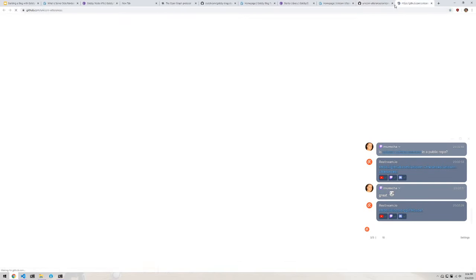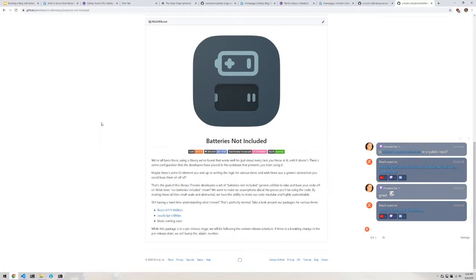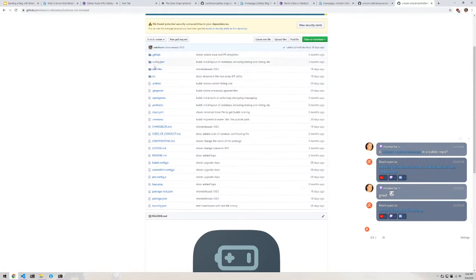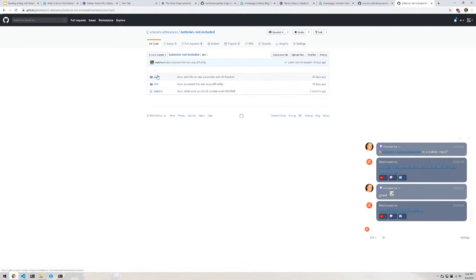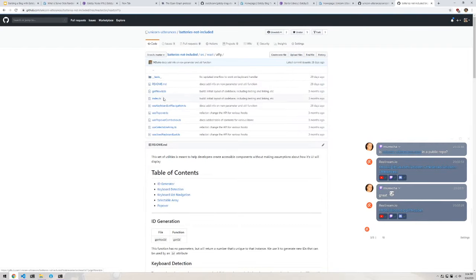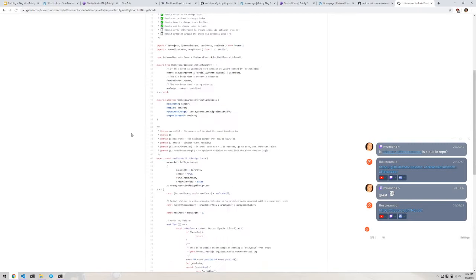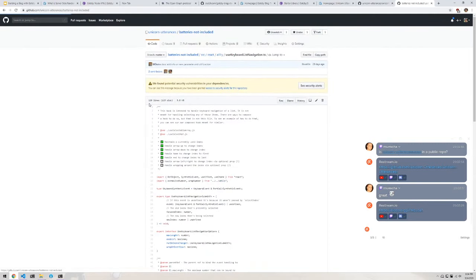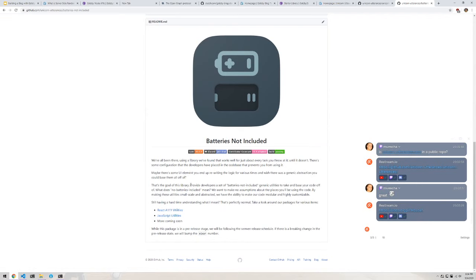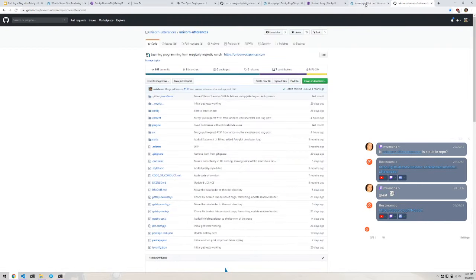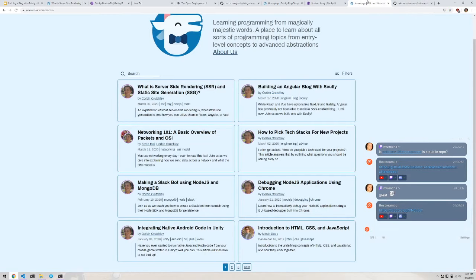It's been extensive enough that we've had to break out some of our UI helpers to a library that we call Batteries Not Included. Essentially, it takes some React hook code and makes some very, very abstract assumptions about what you're trying to do. So that's pretty cool. It's not specific to Gatsby or anything like that. It's just some fun React code.